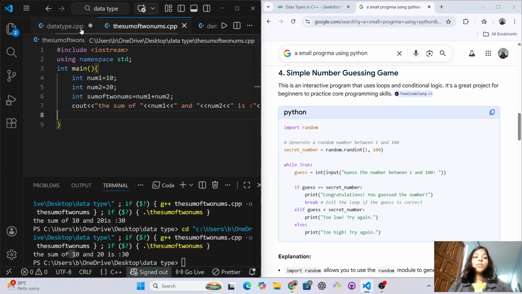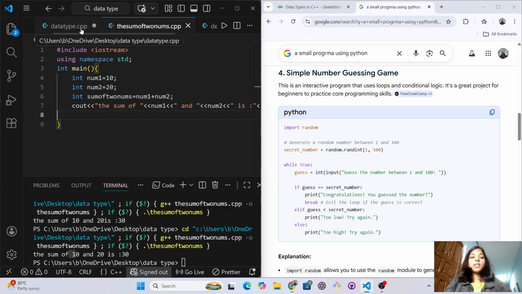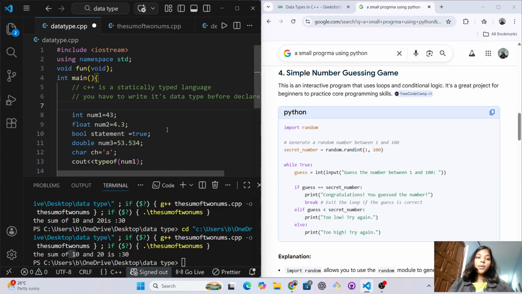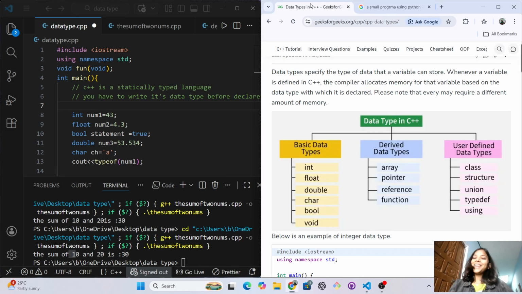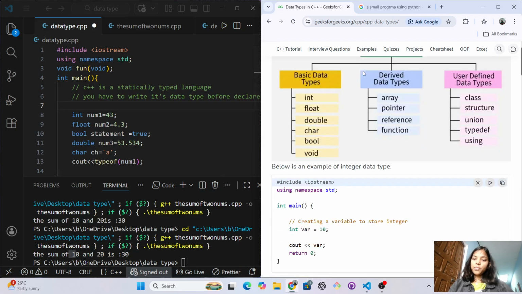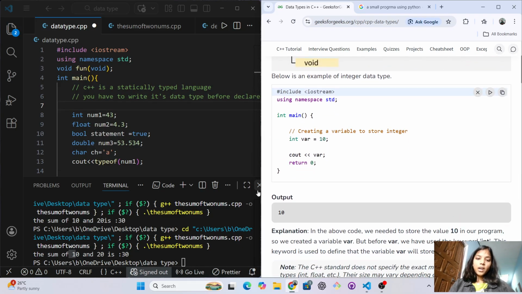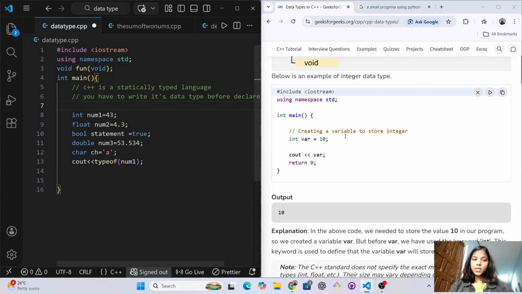So this is how you have to firstly understand the syntax stuff. And then we have data types. I was explaining the data type to you, basically what a data type is. I have already explained it. We are writing some data types here, I was just comparing some stuff.